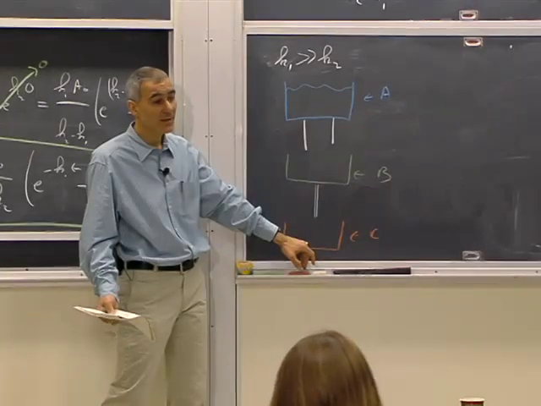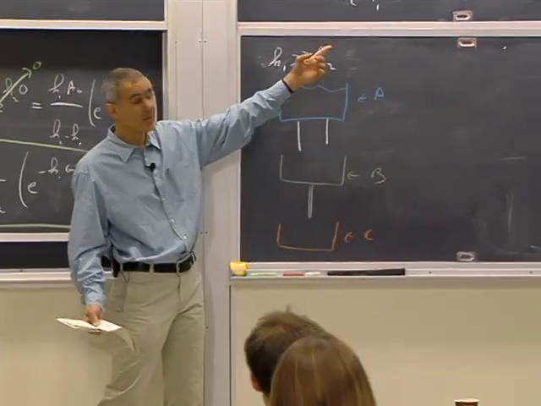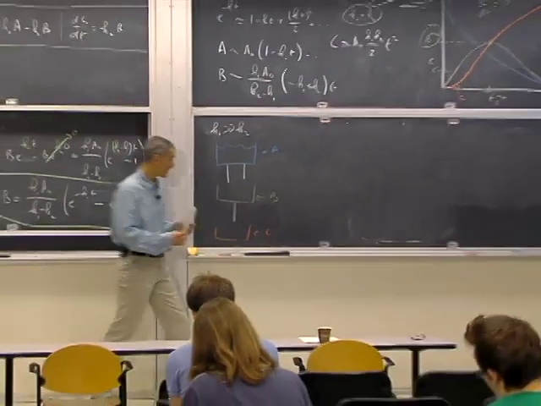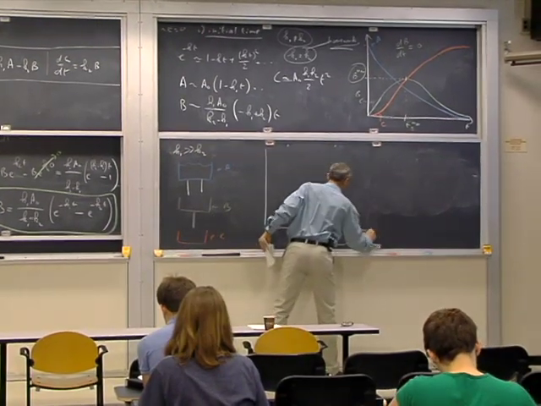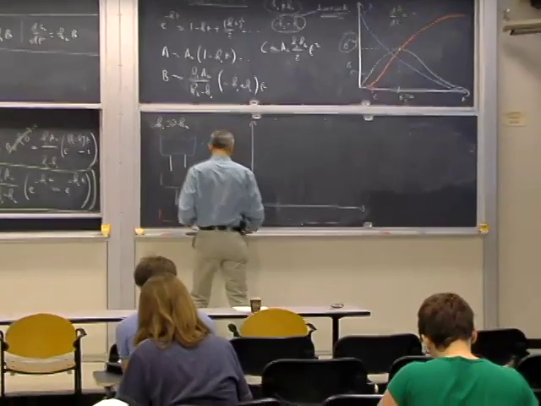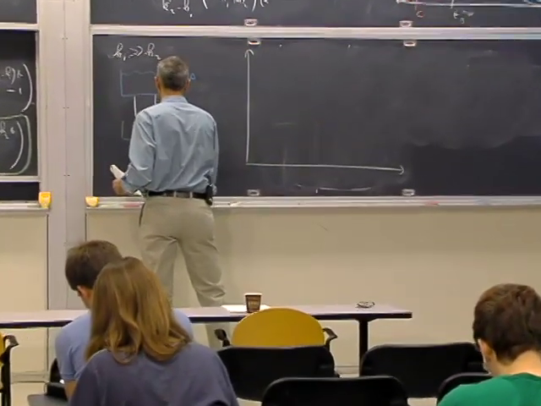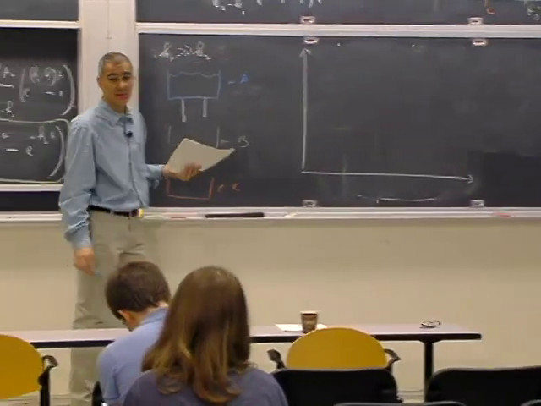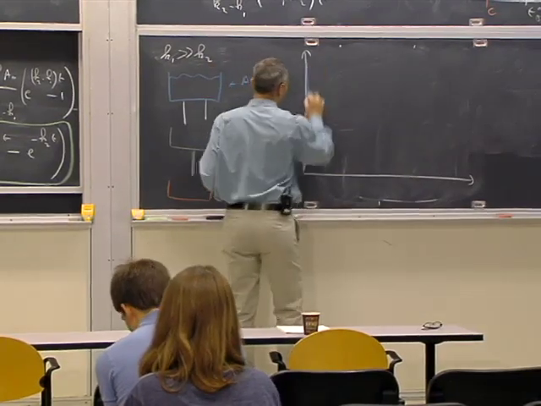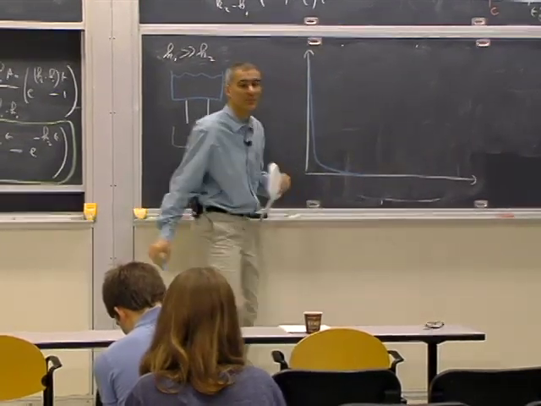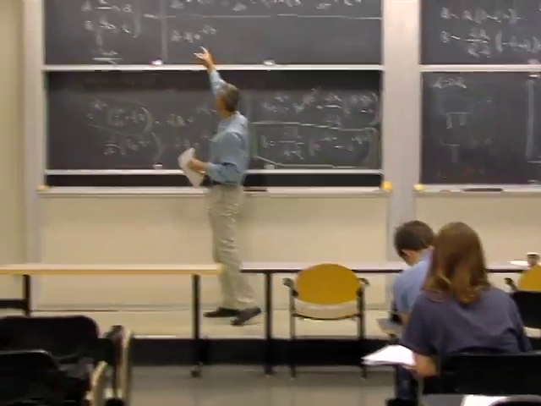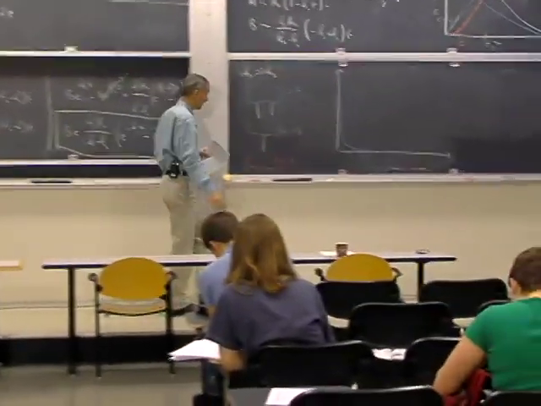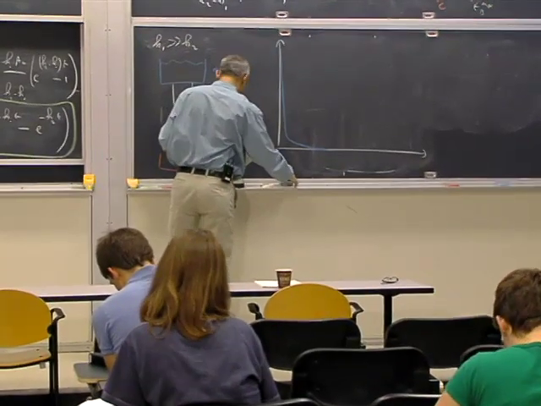So what do we expect if we were to plot our quantities as a function of time? What we'd expect, and then we're going to make sure that the math works out, is that A is going to decrease really fast, right? It's going to go poof, right? First order in time with a very fast rate. And all of this is going to go straight into B.